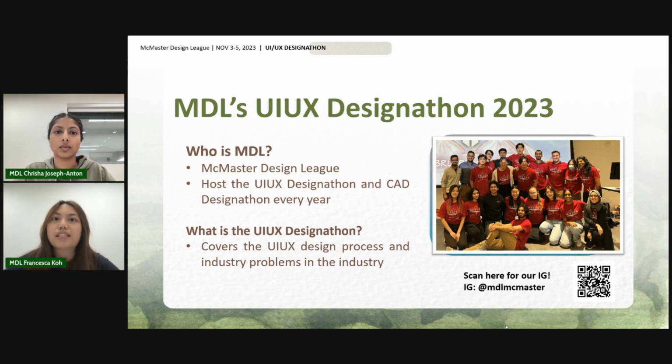So for example, even coming to these panels and workshops that are going to be run over the weekend, overcoming challenges, building your resume, and you also get a really cool MDL UI/UX Designathon certificate at the end of it, which is amazing for your LinkedIn. So hint, hint. But with these skills, you can also even possibly get hired at some really cool, innovative companies.